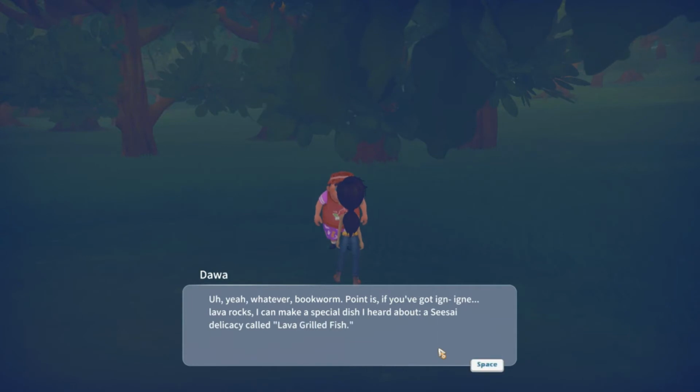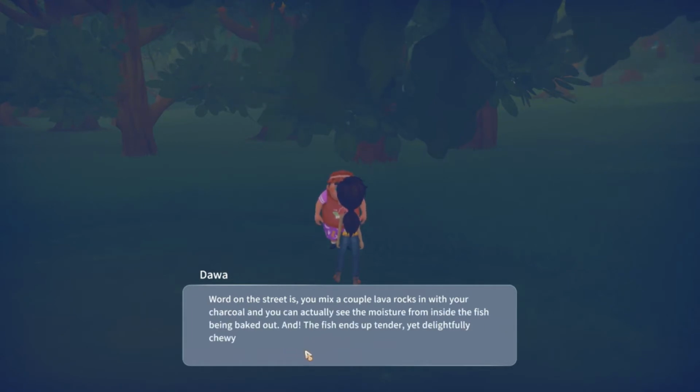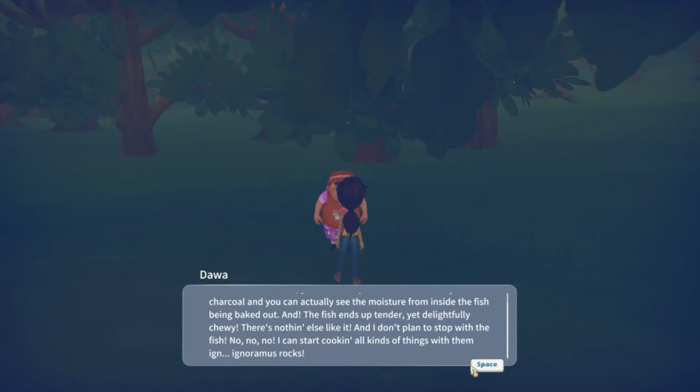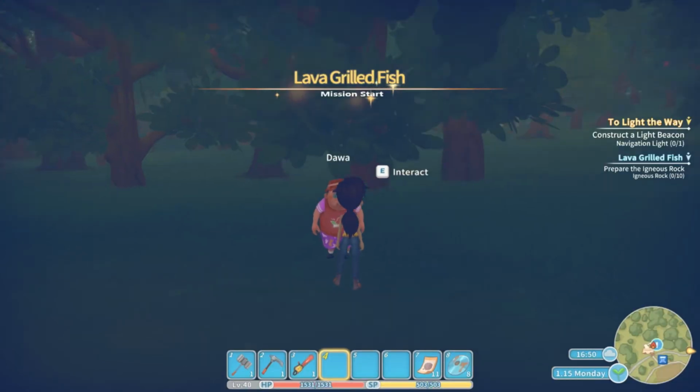If you get me the lava rocks, I can make a special dish I call a Cincy Lava Eel, where you mix a couple of lava rocks with your charcoal and you can actually see the moisture from inside the fish begin baking. The fish ends up tender and yet delightfully chewy. There is nothing else like it, and I don't plan to stop with fish. No, no. I can start cooking all kinds of things with igneous rock. Interesting. So what do you say? Can you hook a hula brother up with a few rocks? Sure. Run on. I already hear the fish sizzling.